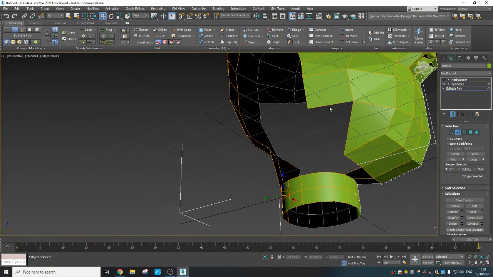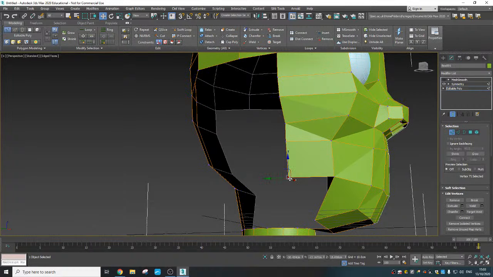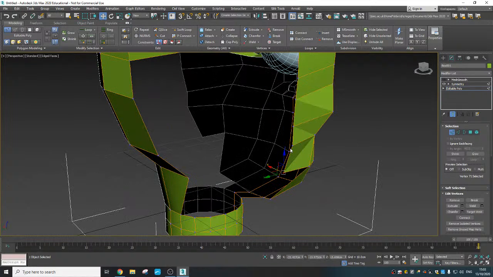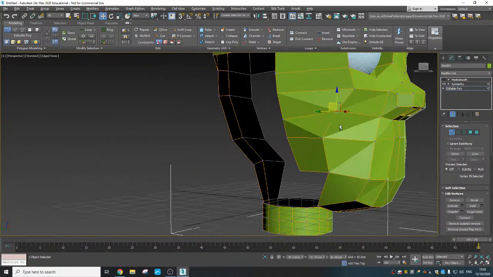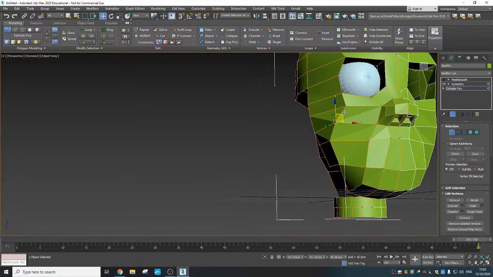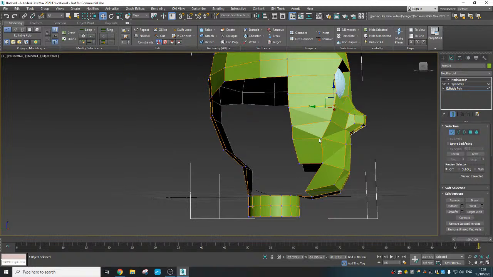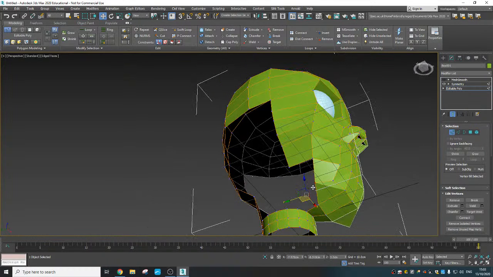Work on the low poly area. I'm just trying to neaten these lines a tiny bit, just to see where they are going and how they are working.